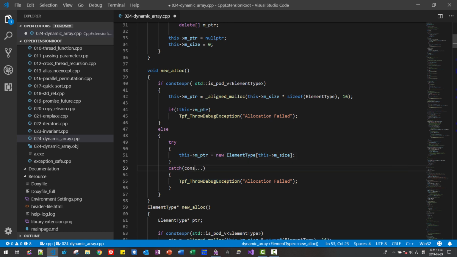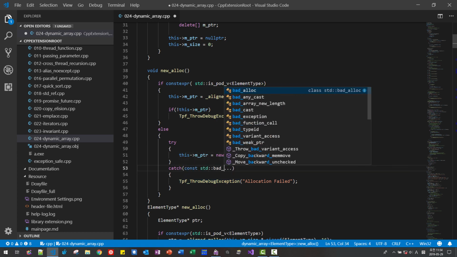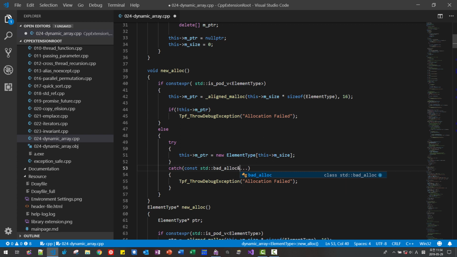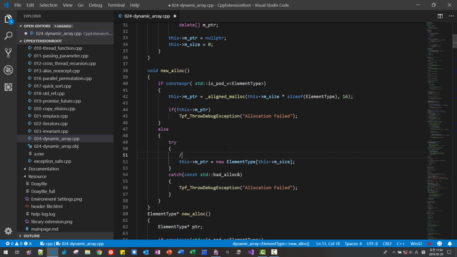Here, constant std::bad_alloc: operator new throws std::bad_alloc if allocation fails.